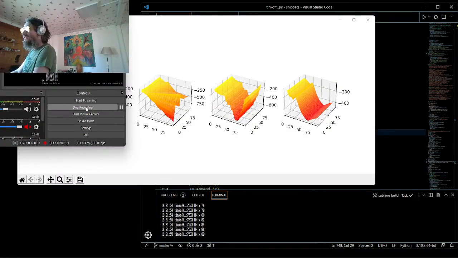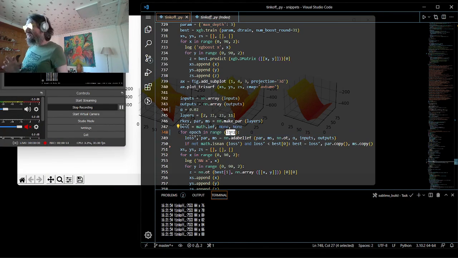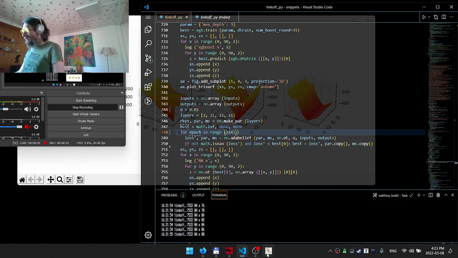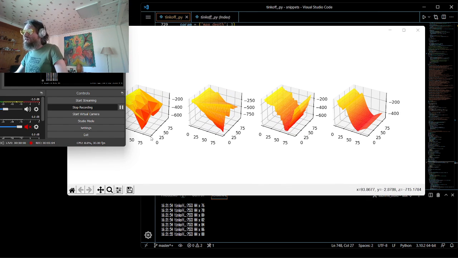So if we adjust the learning rate, so the number of training epochs is the same, but the learning rate I have increased from 1 to 2, and it looks strikingly similar to XGBoost. So I believe with a small number of iterations, but larger learning rate, we can see that it's learning in this dimension. So it kind of repeats the same simplification, which is very interesting. So it ignores any difference in this dimension and only learns in this dimension.